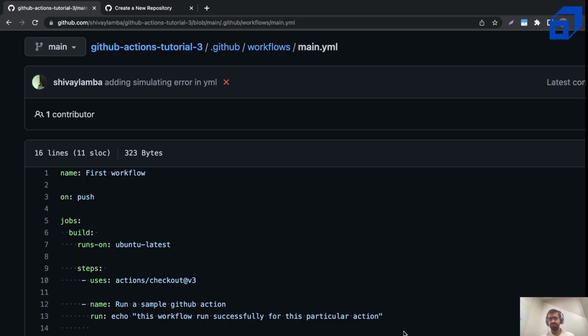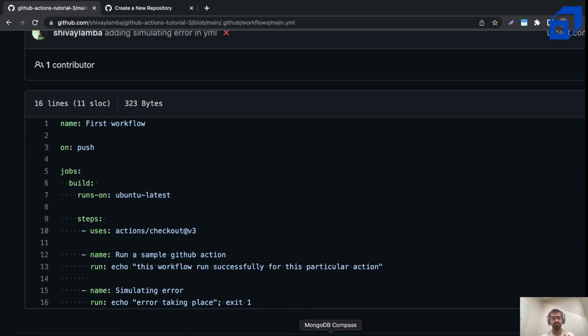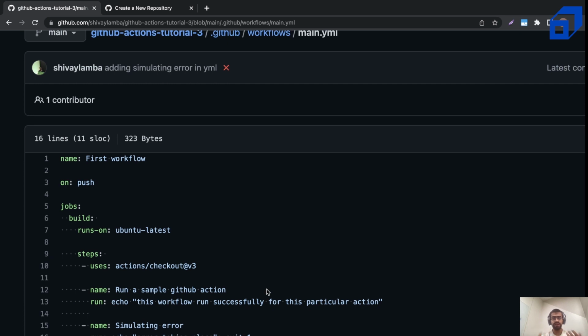So last time we covered the basics of GitHub Actions, where we took an example of a very simple action to check out the code, along with a Python linter. Now, what exactly is a workflow? A workflow is essentially a configurable automated process that allows you to run one or more jobs. You can see the workflow that we have created over here with this main.yaml file, and this is stored inside of the .github/workflows folder.